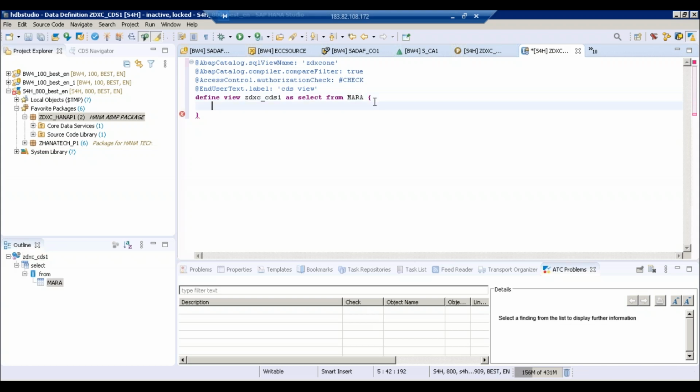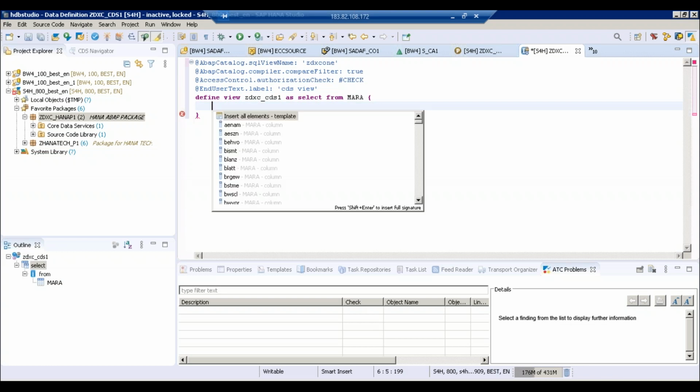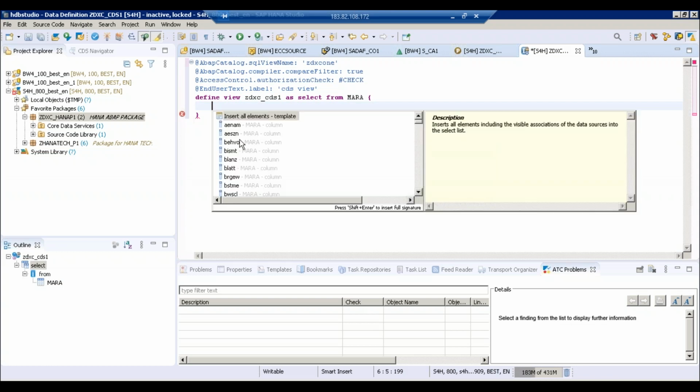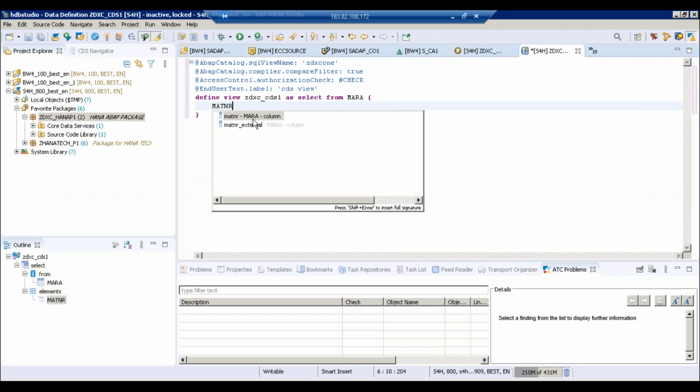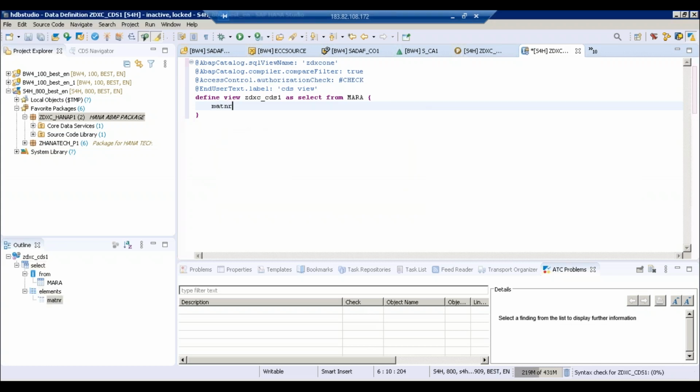In this, we are getting the field names, and the field names we have to write here. If you press Ctrl+Space, we'll get the list of all the fields in the drop down. So I go for MATNR. See, I can select it from here. MATNR, comma. Then we have ERSDA, comma, ERNAM, comma. ERNAM is not coming?